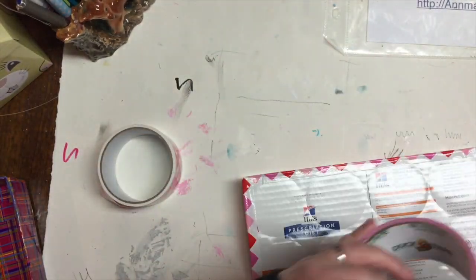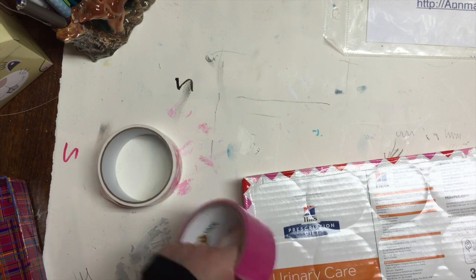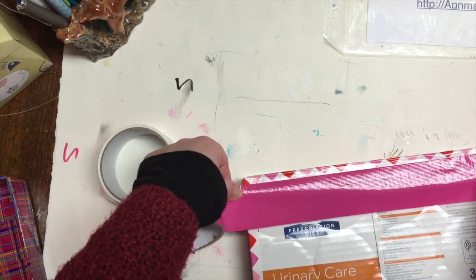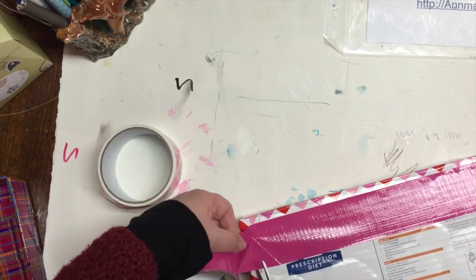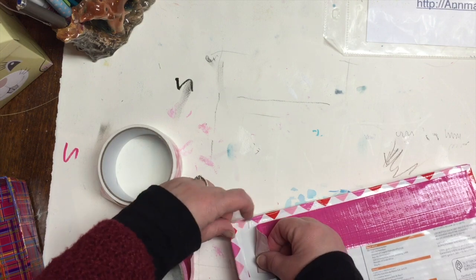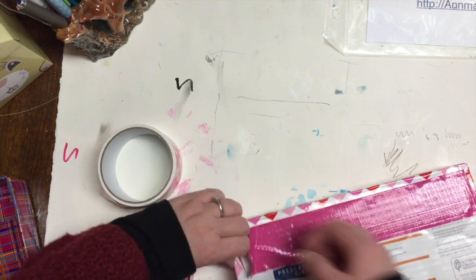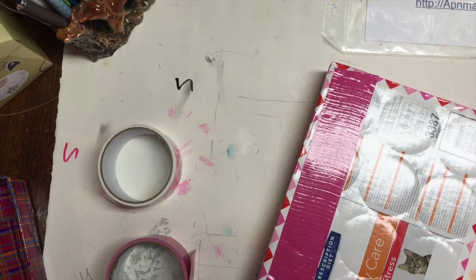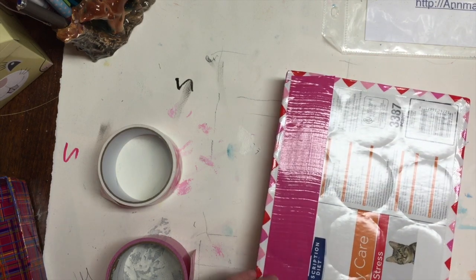And then I realized, oh wait, I want to cover this with some more of the fuchsia duct tape. And I can tuck in the ends underneath that little heart border and it'll look nice and neat, and I don't have to worry about cutting this tape straight. That's exactly what I do - I lift back the edges, tuck it under, and away we go. I make these often just because I have a lot of these tapes.